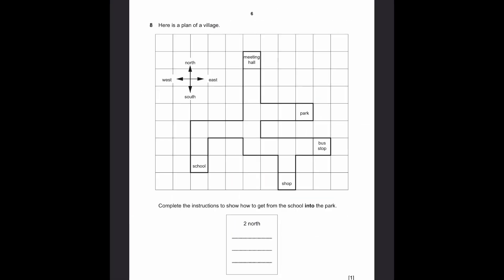Question 8. Here's the plan of a village. Complete the instructions to show how to get from the school into the park. So from the school, you go 2 north. That's given here. Now we go 3 east because we need to go like this to get to the park. So 3 east. By the way, if you're wondering how you say 3 east, it's 3 units. 1, 2, 3. And then the directions are given here. So this is east. And then you go 1 north. And then when you come here, you just go another 3 east. And then you reach. That's the answer. Remember, also, why have they highlighted into the park? Because they don't want you to just come and stand outside. That means you could put 2 east instead. But into the park means only if you go 3 east from this point, you will get inside the park. That's the answer.